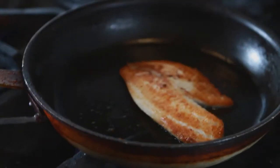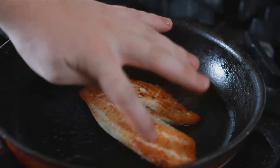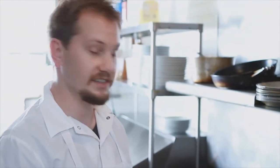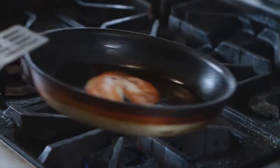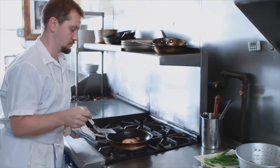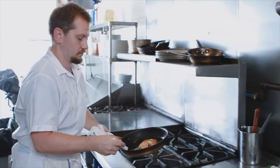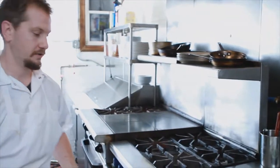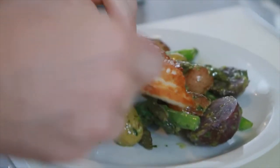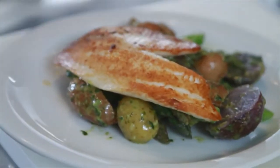There you go. So we got our nice brown crust. It's crispy. It's gonna give into a nice soft fish. So I'm gonna give this about 15 more seconds on the other side and then I'm taking it out. So here we go. Walk your pan over to your plate. There's your fish.